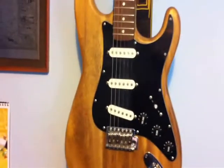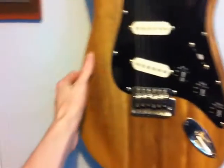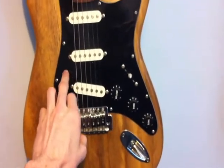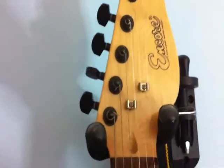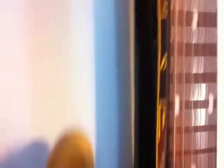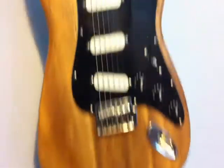I had it covered all over with stickers and all sorts of crap, so I decided to sand down the body, replace the scratch plate and the tone and volume dials, and I also changed the tuning pegs to stiffer, more hard-wearing ones. I also used wood oil on it to give it a bit more of a dark wood grain, which worked out pretty well and I'm quite happy with the way it turned out.